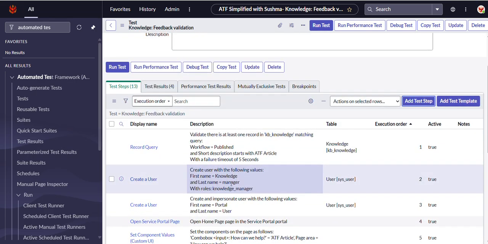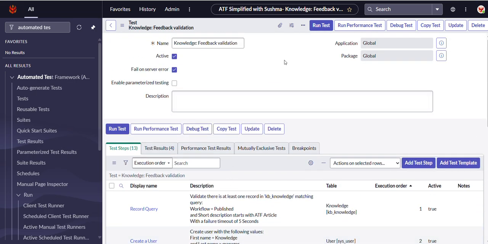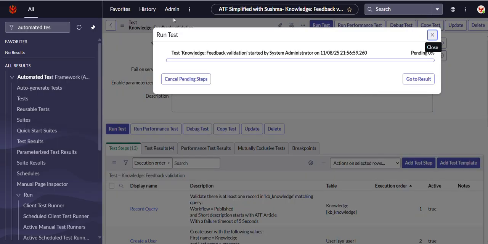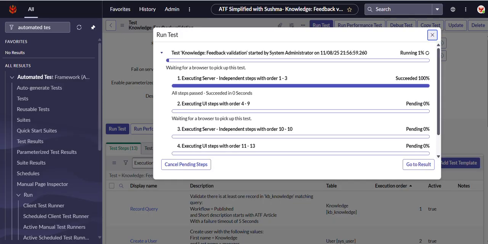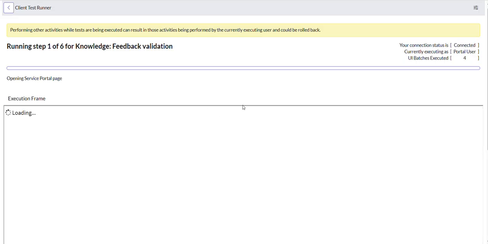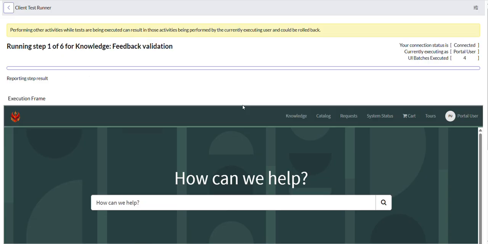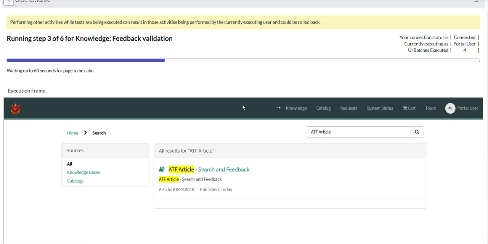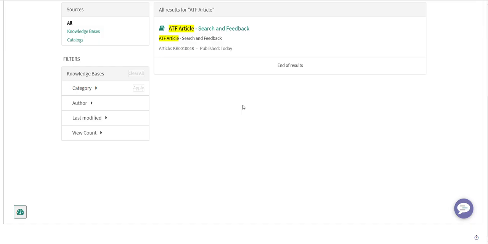Okay, now the script has been built. Let us see how the execution goes. And the article information will be clicked.